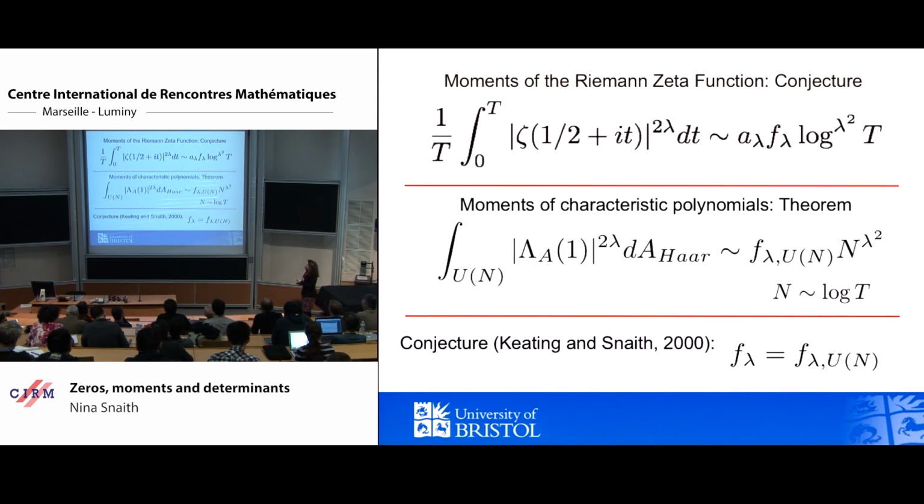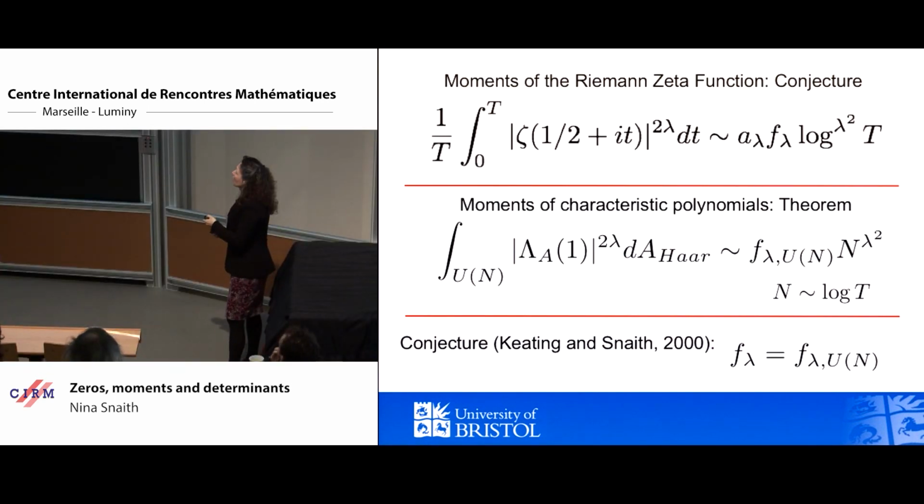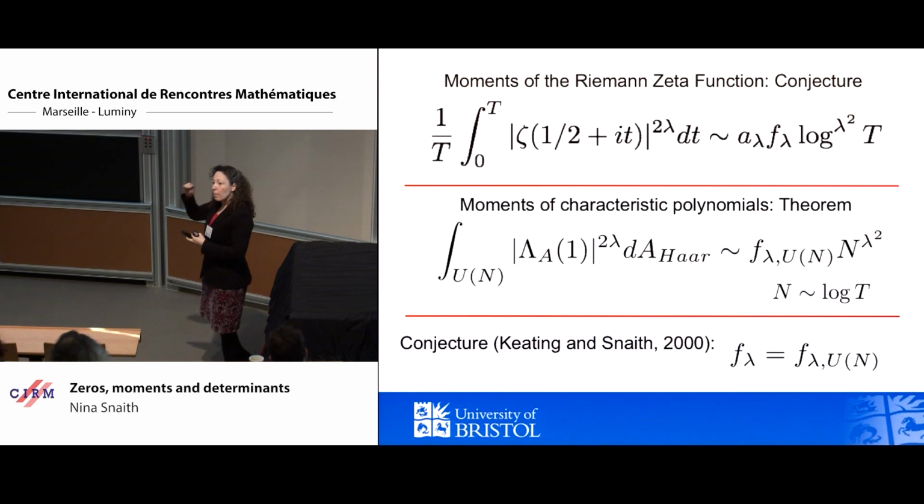We want to raise it to the 2 lambdath power, and then we want to perform an average. It might look initially that the average you want to perform is the average around the circle, since this one is over the critical line where the zeros lie and the eigenvalues lie in a circle. But in fact, this is a really long average. So it's like taking many, many batches of zeros with statistics like eigenvalues of random matrices. And so the average is over many of these batches of zeros.